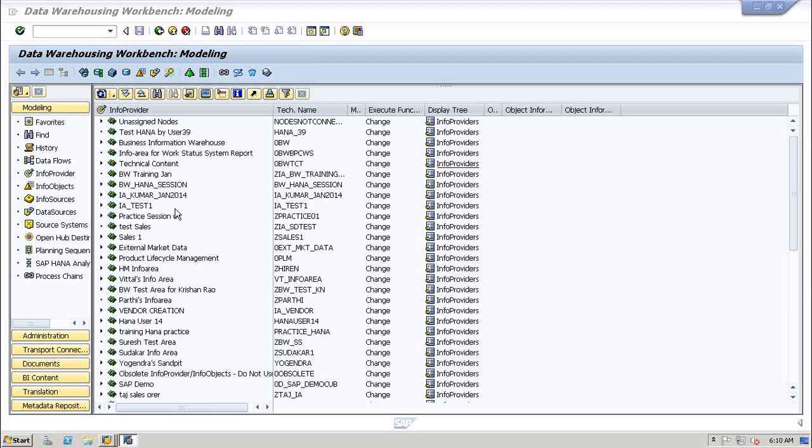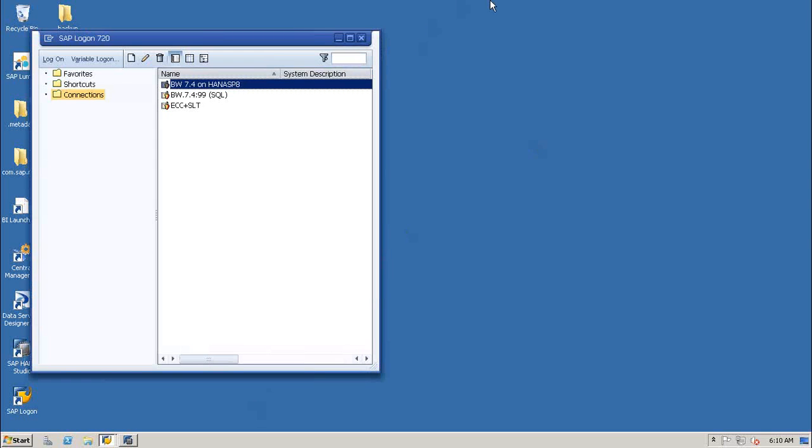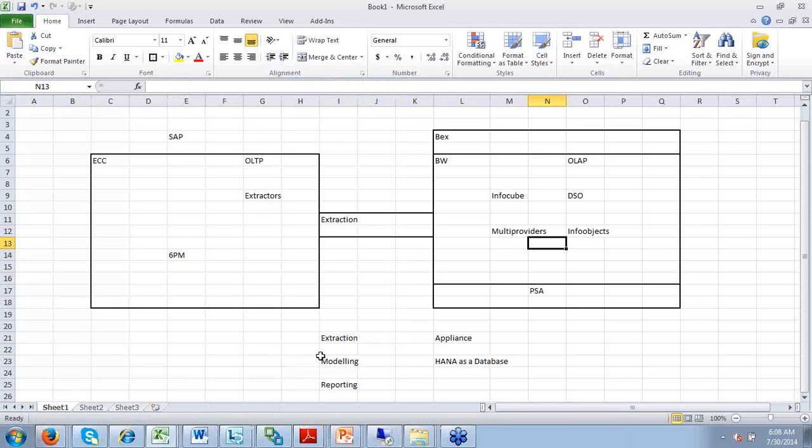I told you that from now on, from BW 7.4, having HANA as an underlying database, we will start looking at understanding star schema and how data can be modeled in here. Now there are a lot of new features that have been added, and there has also been the process of how you can move objects between HANA and BW.